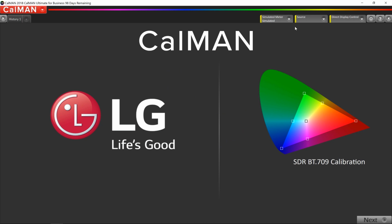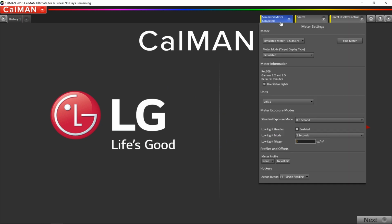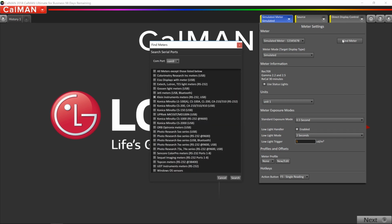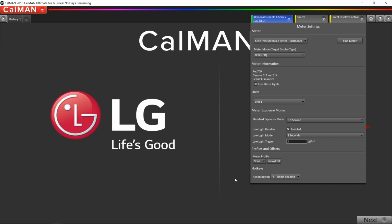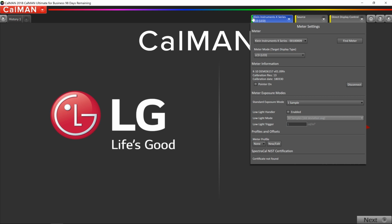So the first thing I'm going to do is click on this first tab where it says Simulated Meter. And we're going to get the 2 meters connected into CalMAN. The first button I'm going to press here is Find Meter. Now I've got the Klein here checked, so let's click Search. And assuming we're right on the right COM port, then it should find it. If not, we just pick another COM port. Okay, that worked. We've got a green light here, and we've got the Klein K-Series right here.